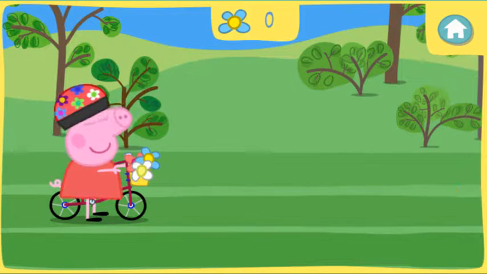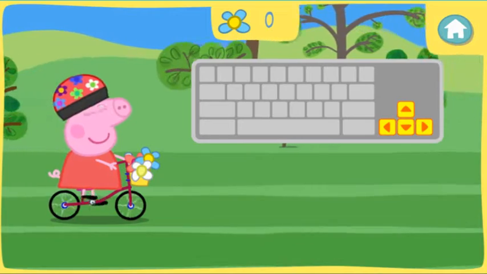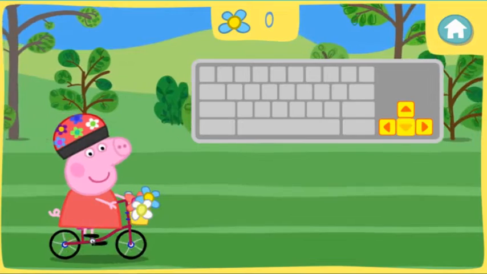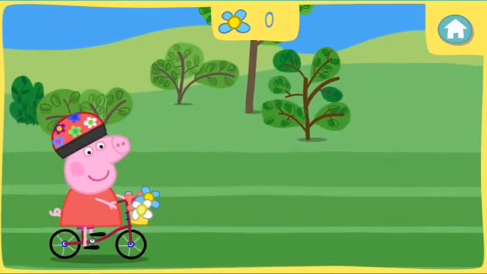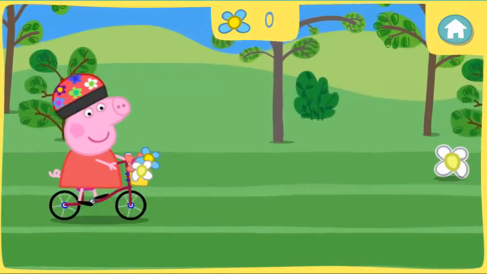Peppa needs to catch Mrs. Duck, but she needs to be careful on her bike too. Help Peppa move up on the path by pressing the up arrow key. Help Peppa move down on the path by pressing the down arrow key. Watch out for things in Peppa's way, like thorn bushes. They'll slow her down.